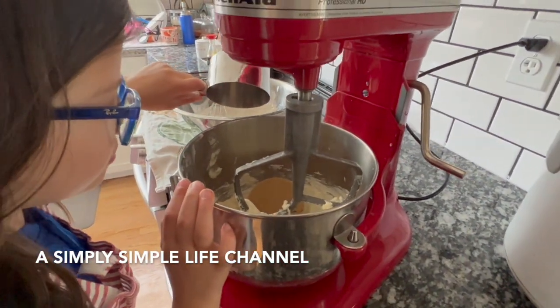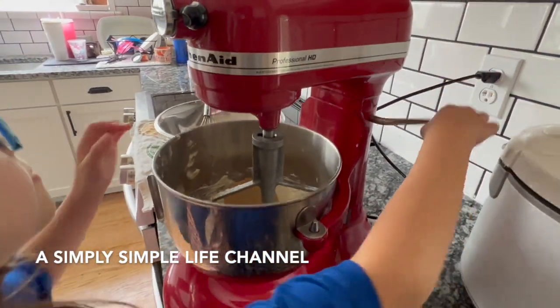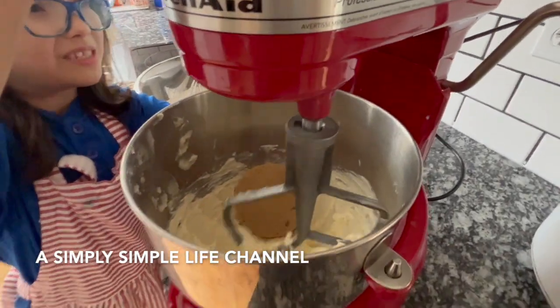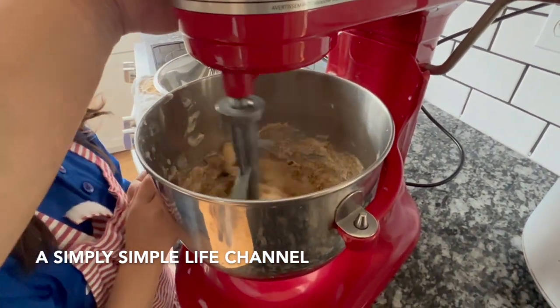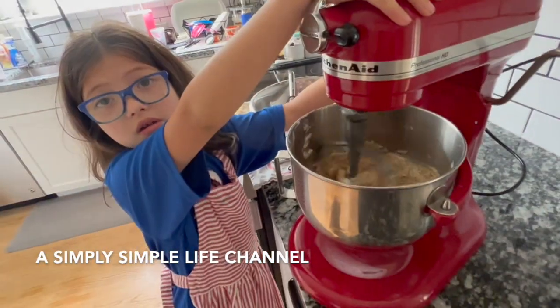Get that, the sand castle. Yep, just like a sand castle. And then you put this up. Yep. All the way up. You got it. And then number two first. Then don't ever put your hand in here, okay? Because of how it's twirling around. Always outside, okay? There you go. Good job. Can I put it on number four?